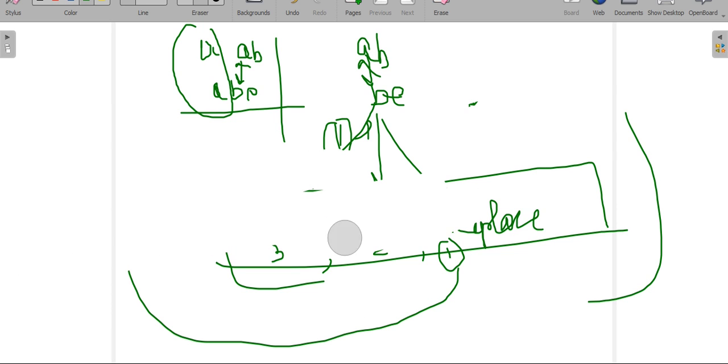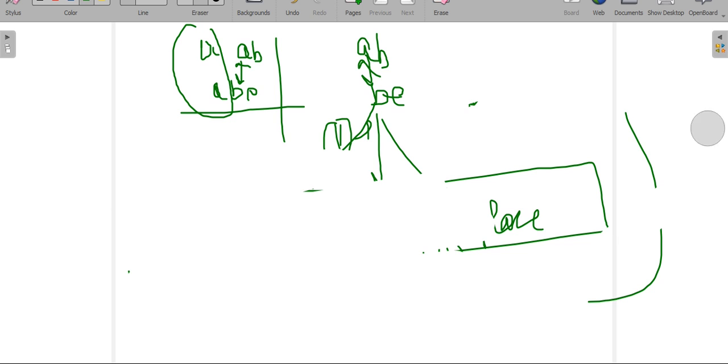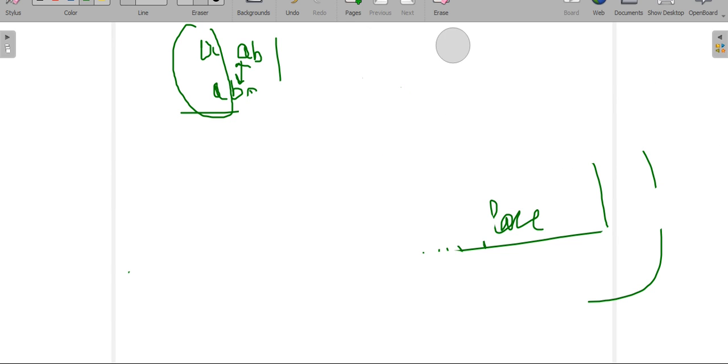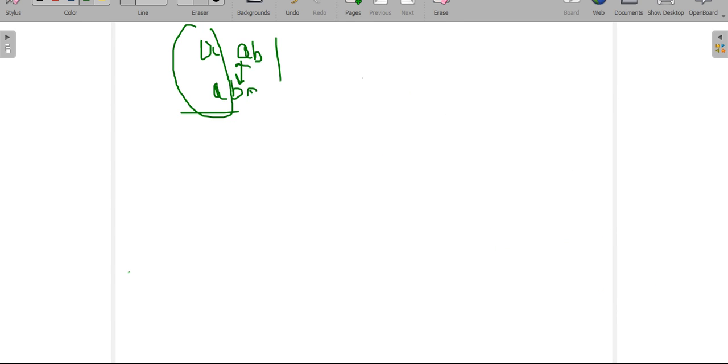So we are at the deletion part. We have to delete now. We were at a b and b e. I have to delete a character from here. Originally my i was here and my j was here.